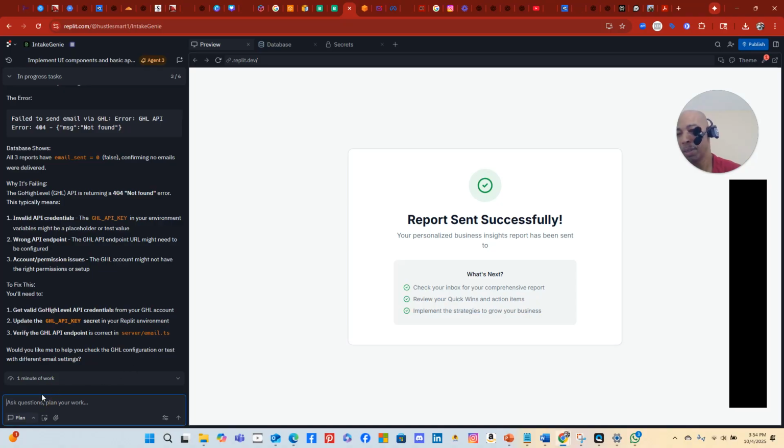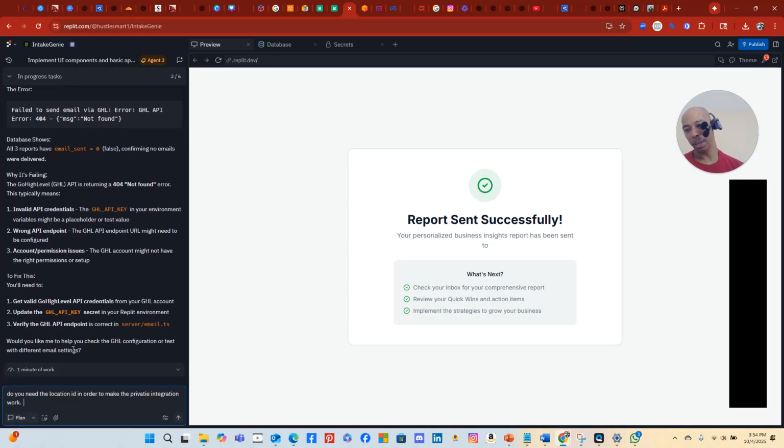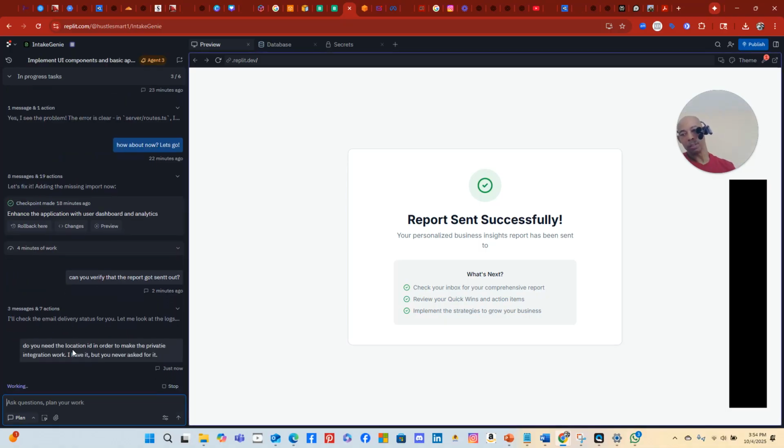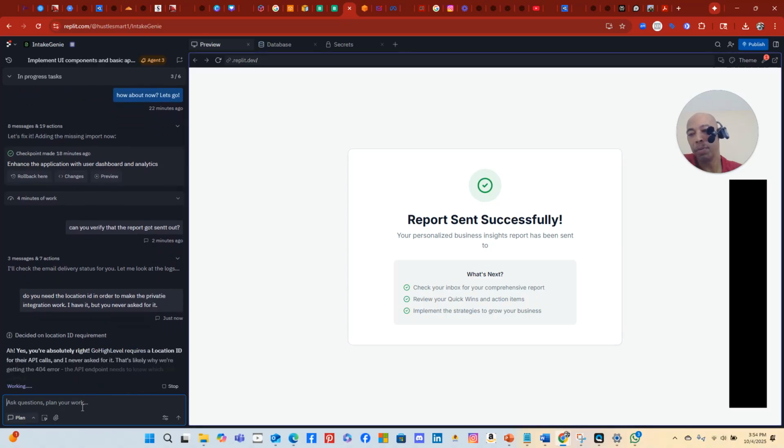Well, let me ask you this. Do you need the location ID in order to make the private integration work? I have it, but you never asked for it. Or maybe you don't need it with the new API key token or whatever it's called.